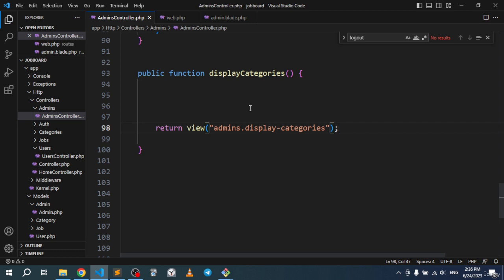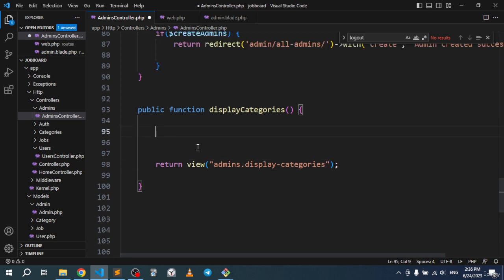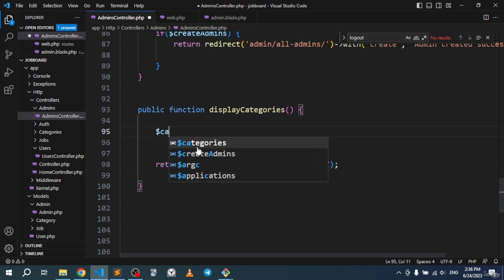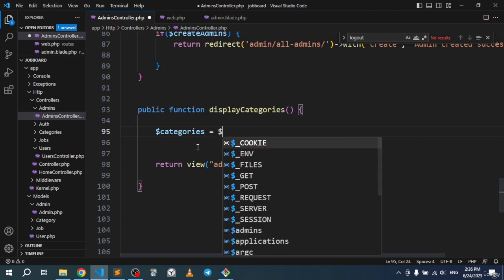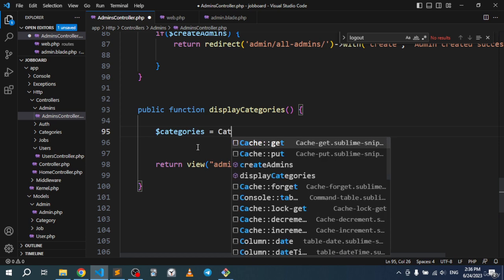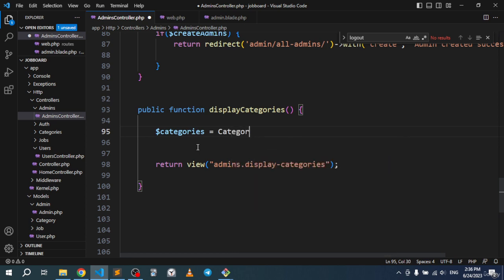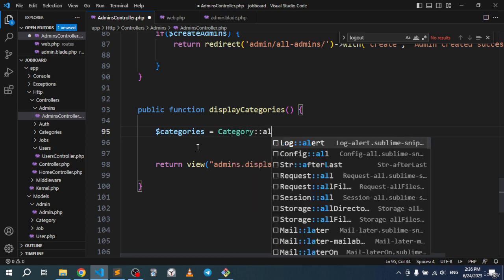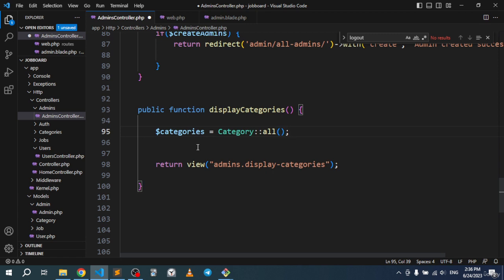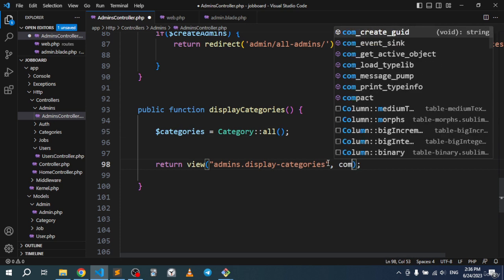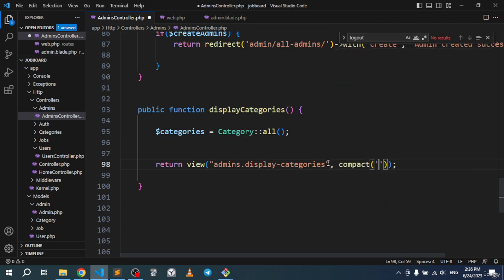First we need to grab all the categories that we have. So this will be categories, and let's grab the data from the category model. We're just going to go all, like that. Then compact, let's save, copy.